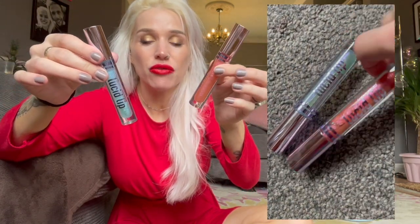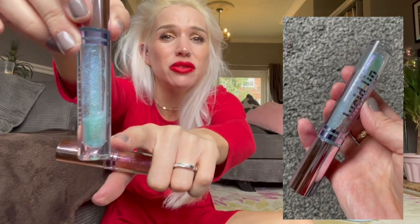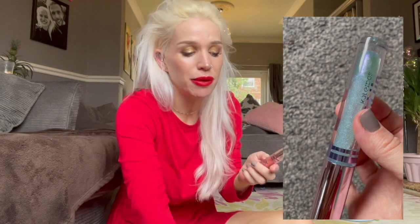Next we have two more of the lucid lip glosses by Clyde's Makeup. I really like this formula for a lip gloss — it's definitely non-sticky and very comfortable on the lips. If you're a fan of lip glosses with glitter in them, these would be a really good one to go for. I never wear this red one, but I've just remembered I have worn it — and this is where the justification for keeping things comes in even if you never use them. I'm gonna keep them both. I really love the blue one — I've probably used like 70% of it. And I do wear the red one sometimes because it's a really comfortable lip gloss. So I'm keeping both.